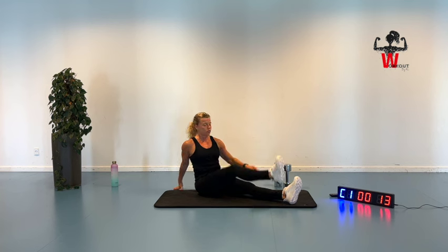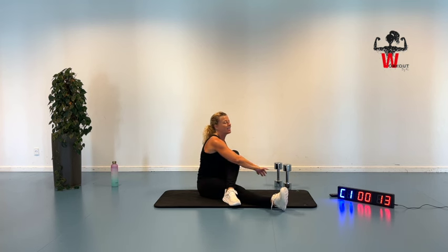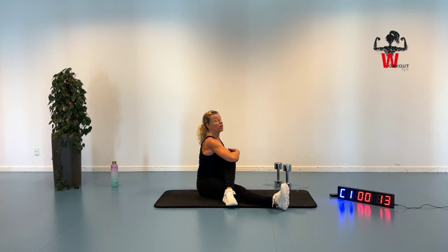You're gonna alternate to the opposite leg. What did we cut out of the classes? I don't know if everybody did, but what happened in my classes is I cut out the stretching, and then I found myself in that yoga class, hadn't done yoga for a long time, and I was so stiff, and I thought to myself, this is not gonna work, I'm getting older, I need to do some stretching.